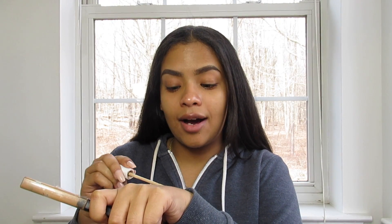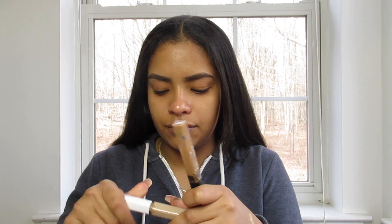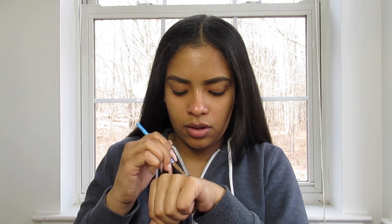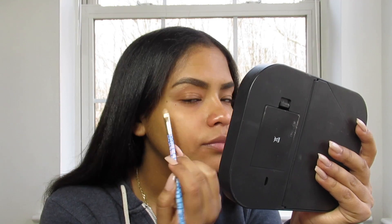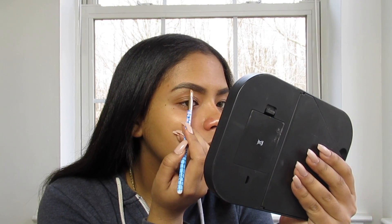I know I'm kind of extra, so I'm going to take these two concealers — this is the All Made in Light. I like to take more of the lighter shade and then a little bit of this Maybelline one, like probably just a little dot. Then taking my brush I mix those colors and I conceal my eyebrows. Honestly, if you don't conceal, you're missing out — this makes your eyebrows look way cleaner even if you just do a little bit. It really does make a difference.